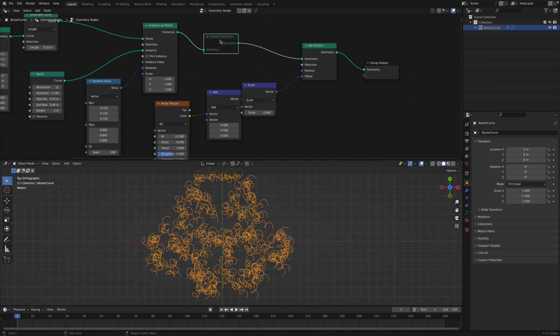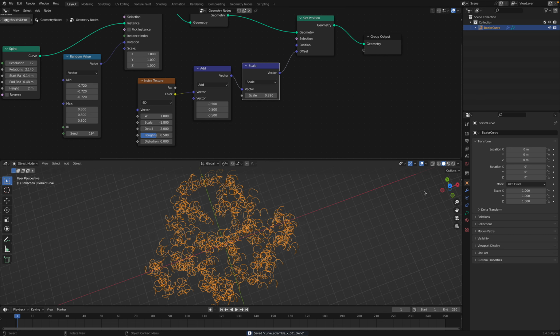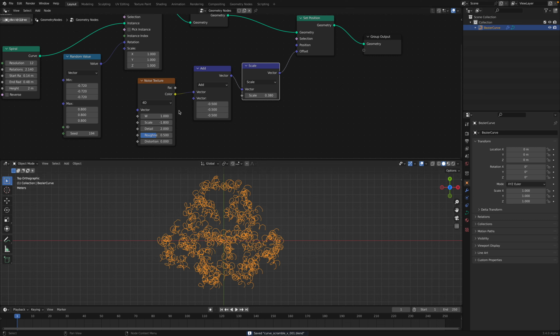Otherwise, each and every spiral is still the same, but since we are randomizing each and every single one using noise, they all now look slightly different. They're still looking kind of like a spiral.